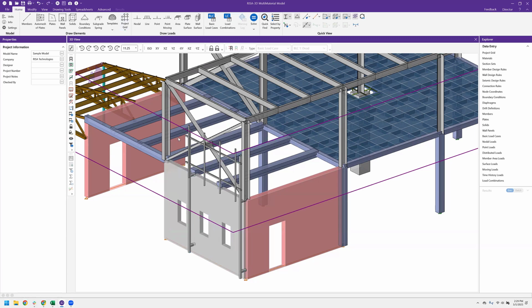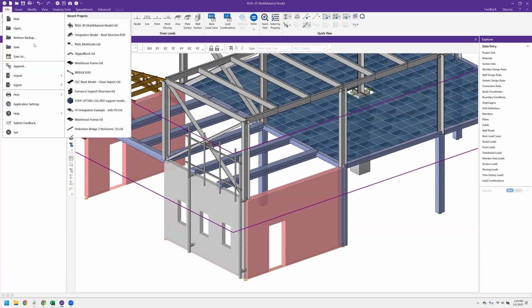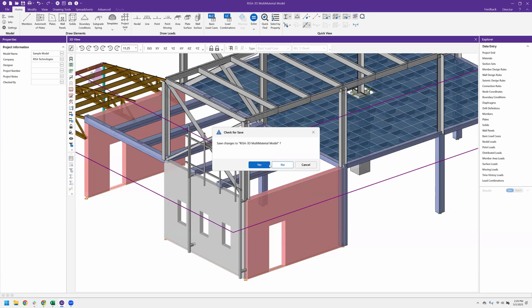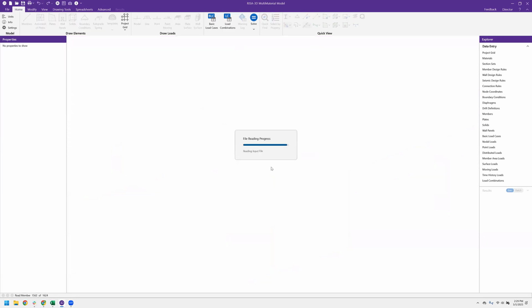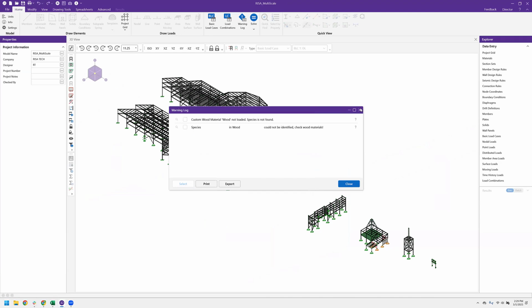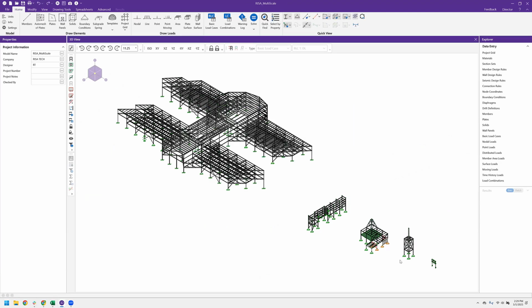Okay, before we move on to talking about reporting and validation, I want to open one other model here. So let's go ahead and open up, and I'm going to choose this model that I've just called multi-scale. So I'll hit no here. Basically, I've just created a model that has a variety of different model types in it, right? Basically, from big to small.